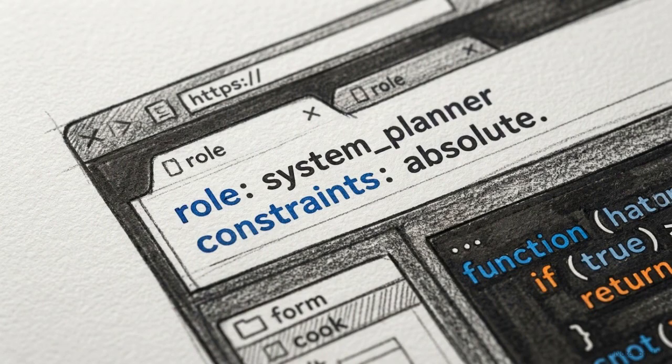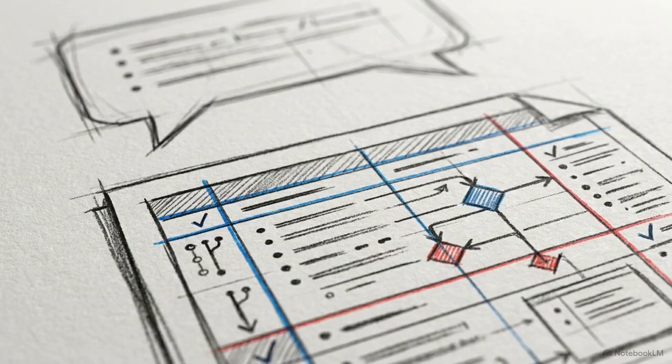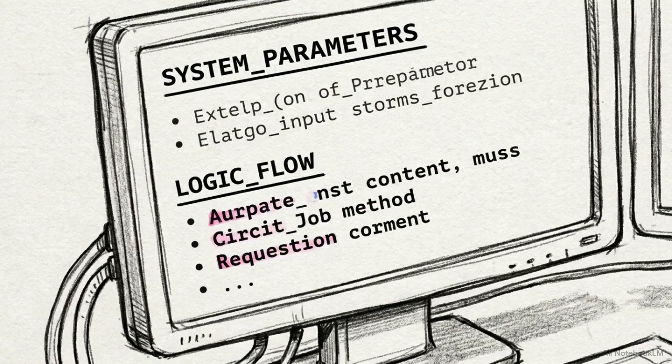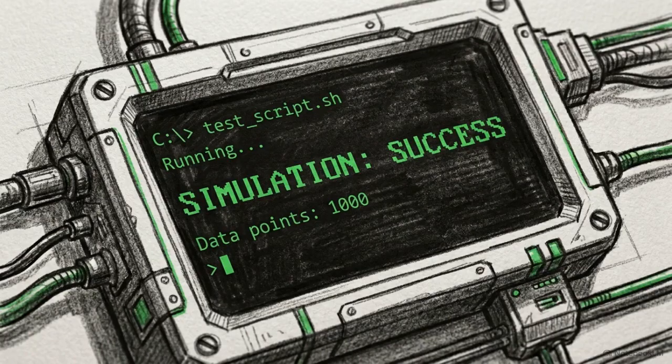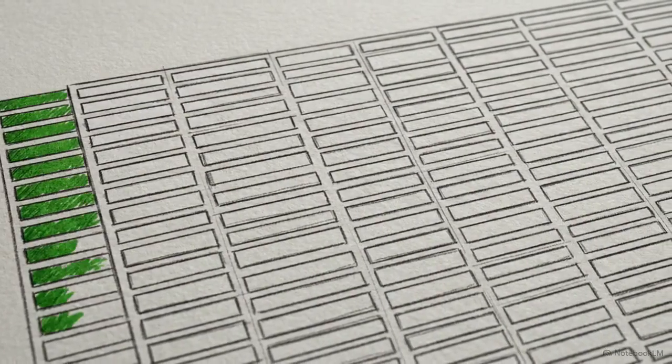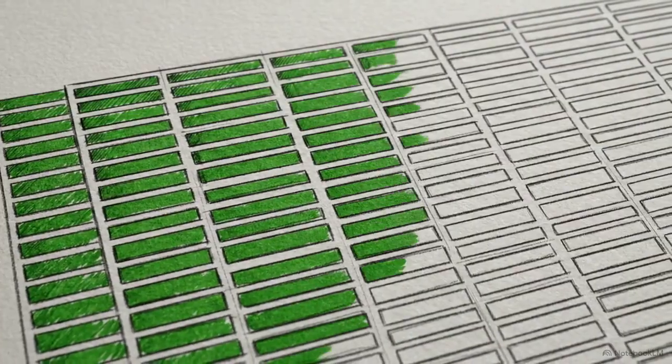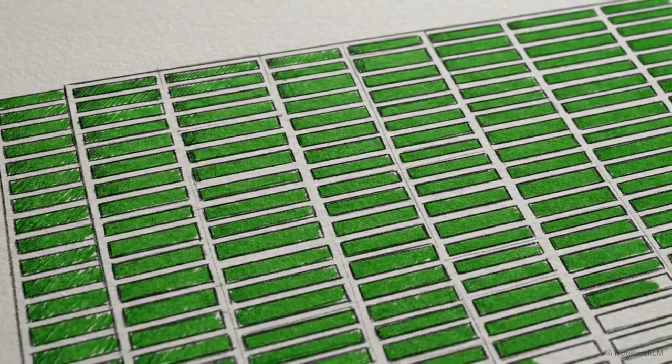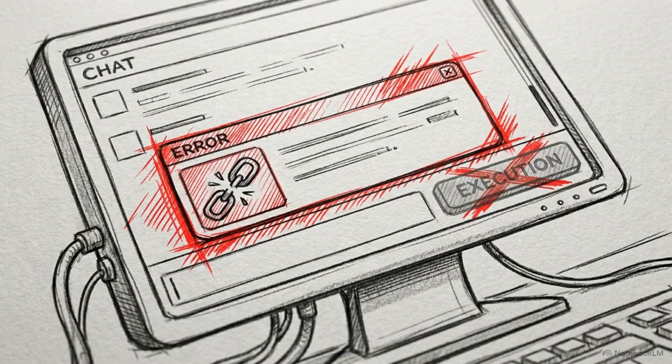Notice the prompts folder. Here, we encounter the practice of treating prompts as code. Instructions are no longer typed loosely into a text box. They are saved as deterministic, version-controlled markdown files. These files don't rely on polite conversational language. They contain explicit reasoning steps and rigid operational constraints that the model must follow precisely. Using the CLI, we run tests against these files to refine the agent's planning behaviors in isolation before connecting the system to any live data. By treating prompts as versioned software artifacts, we guarantee that the reasoning engine will behave consistently across thousands of automated runs. But a reasoning engine on its own is effectively paralyzed.